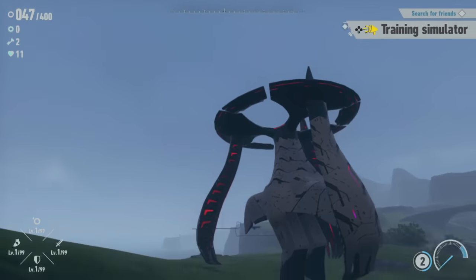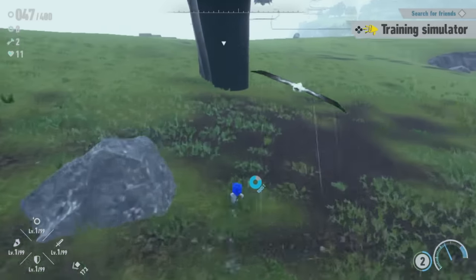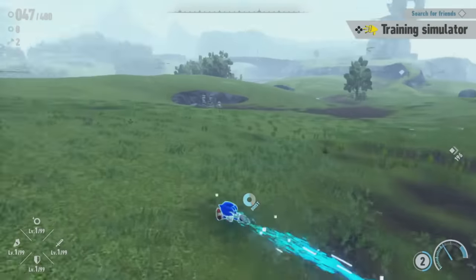Asura! Are you Asura that you want to fight? Yes, I am Asura that I want to fight you. Let's go. I'm going to defeat you, Mario! Wait, why am I talking like Luigi?